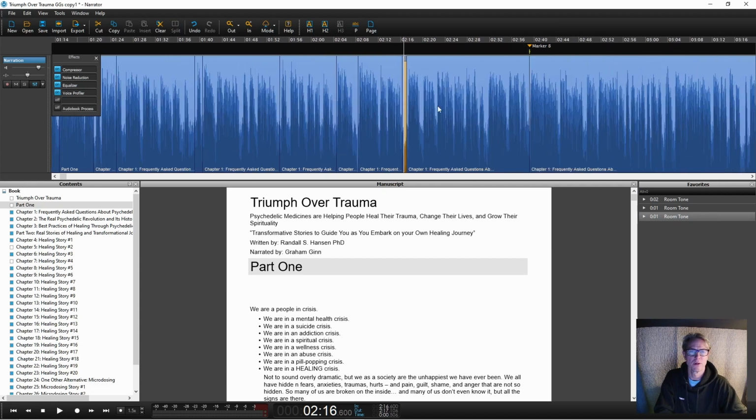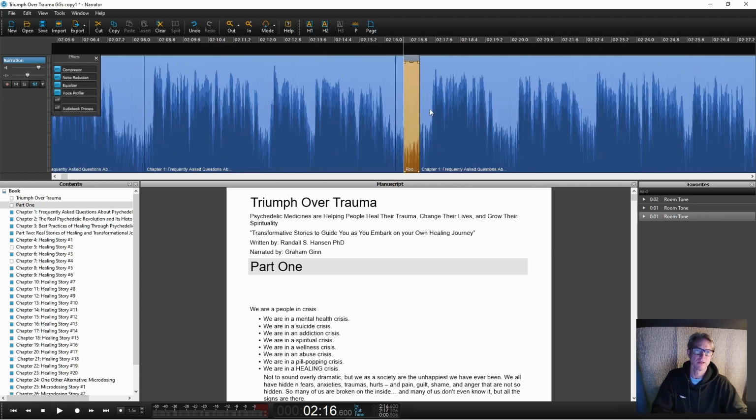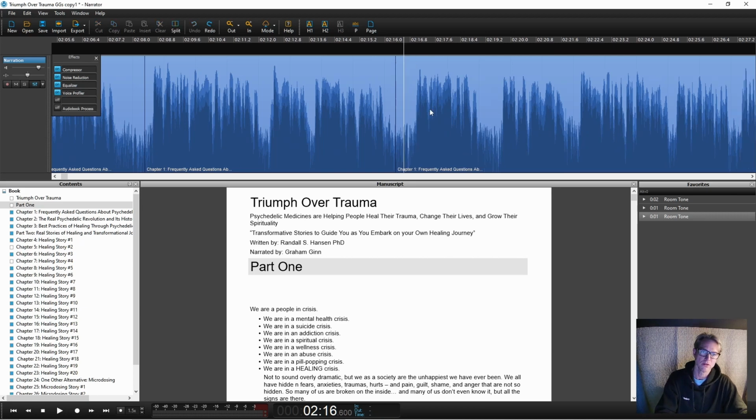This is a long book, right? It's 832. So there, I just inserted room tone. I can get rid of that by pressing Control Z, and I'm back to where I was. Control Z is your friend up to a point. You don't want to keep pressing Control Z. You can delete your whole project. But I use it on instances like that, kind of like oh poop moments.